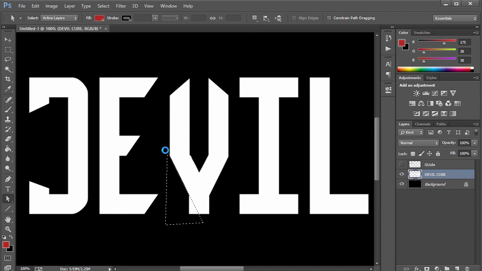Press Control Enter, hit delete, and let's do the same thing here. Let's go close up. All right, we can then close this up and then press A to select the anchor points and hit delete. Oops, press Control Enter and then hit delete, and yeah, that is looking even more cool.